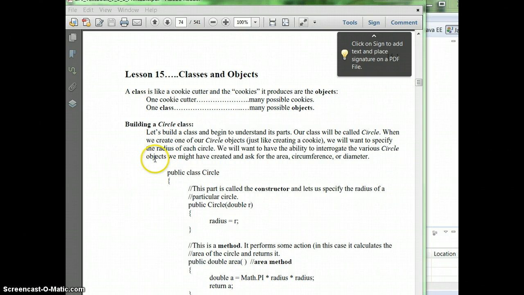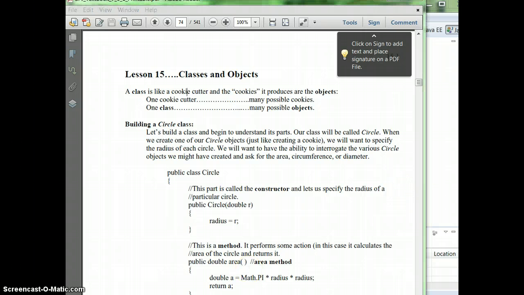Okay, so I want you to think about a class being like a cookie cutter. So a class is a cookie cutter and the objects are the cookies that it produces. So basically your class defines the objects, and the objects are created by the class.